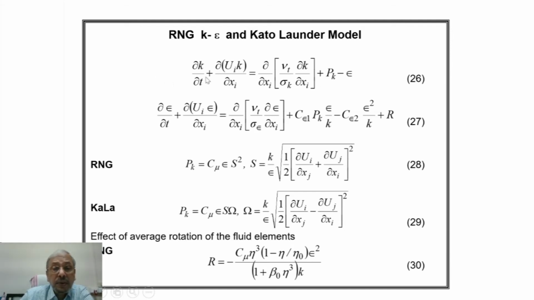We have already been introduced to this. Temporal term, convective term. See, in the convective term we have used uppercase Ui as the velocity, and when we first discussed it, we used U bar i. Now U bar i or uppercase Ui, they are the same: the mean velocity in i equal to 1, 2, 3 or the x, y, z directions. And this is the production term, this is the diffusion term, and this is the dissipation term. And then the epsilon equation, in a similar way, has a convective term and a convective velocity, and it has been written exactly the same way as we wrote the epsilon equation, but you can see some additional terms like R.